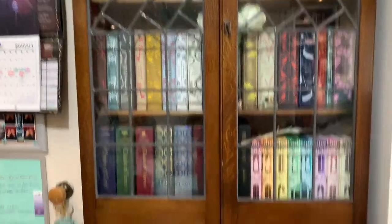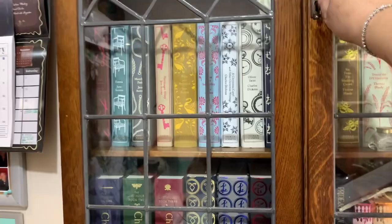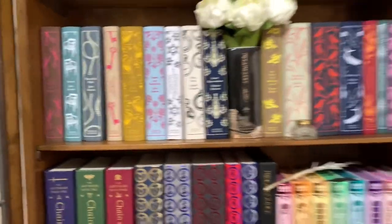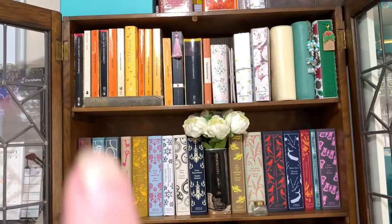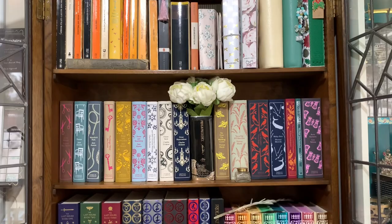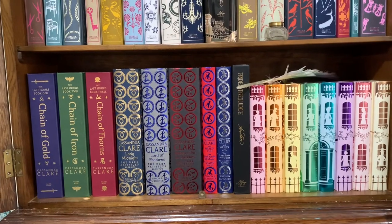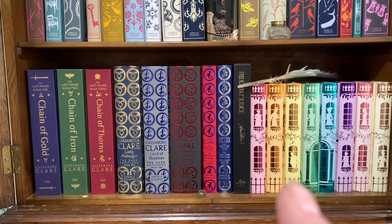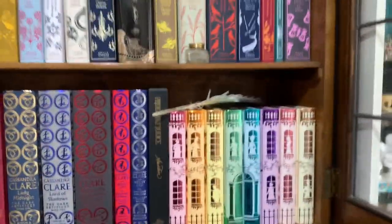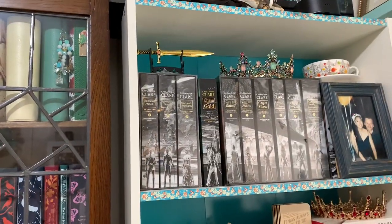Over on the opposite wall I've got my secretary desk, and because it's an antique desk I keep my classic books in here. Let me show you — we've got classic paperbacks, those are just planners, and these are the special edition Penguin cloth-bound classics. I've got my Cassandra Clare rune editions from Waterstones and my Illumicrate Bridgerton set, and they just go in there.